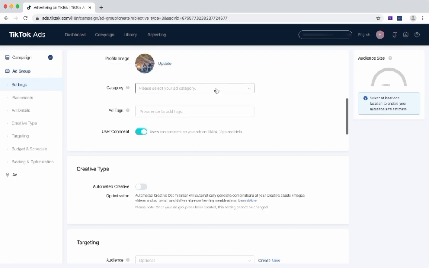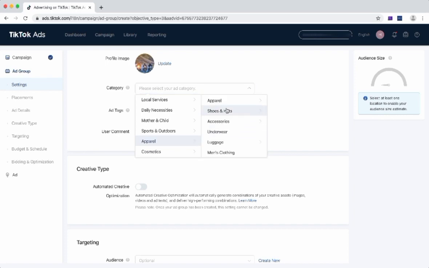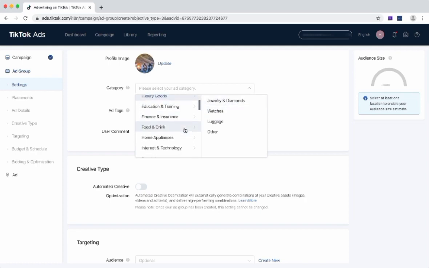Then there is category. So you need to define which category your product is in. So for example, if I am doing jewelry, I will select apparel. Okay, it's not apparel, cosmetics. Okay, let's find jewelry. Okay, luxury goods, jewelry and diamonds. What else do we have?